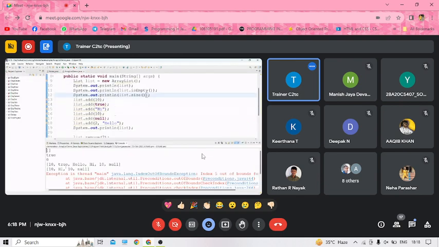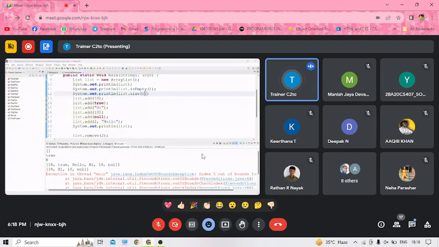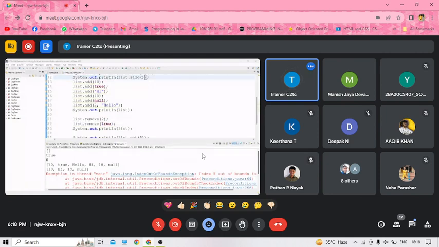Okay, after removal, there is no 5 input. There is no 5th index. Got it? So are you understanding why we got an exception here? Yes. Guys, don't be silent. Yes, ma'am.